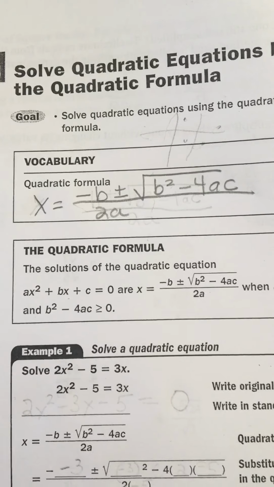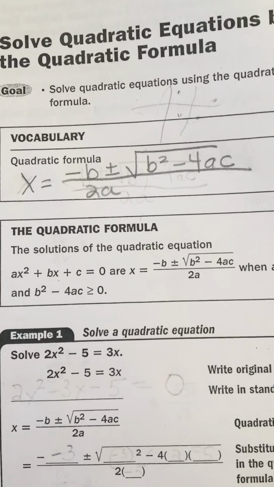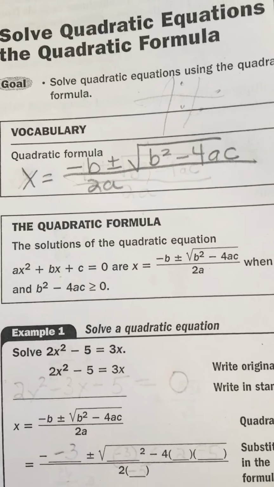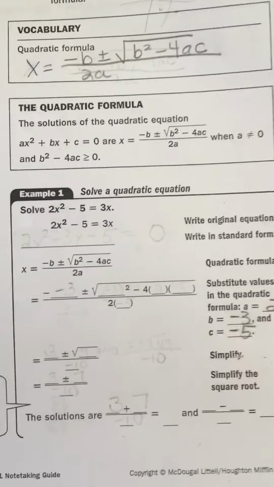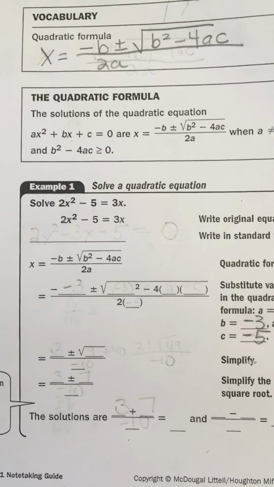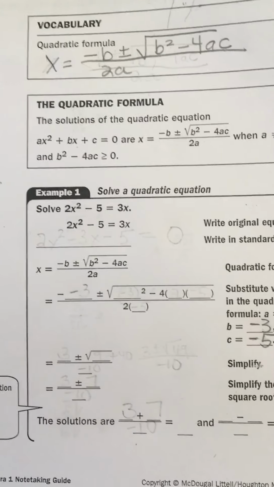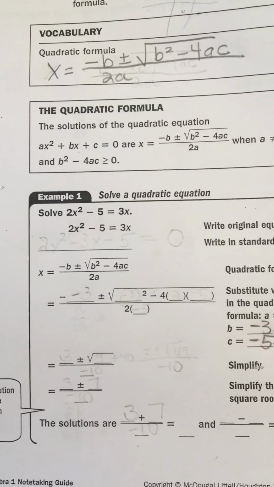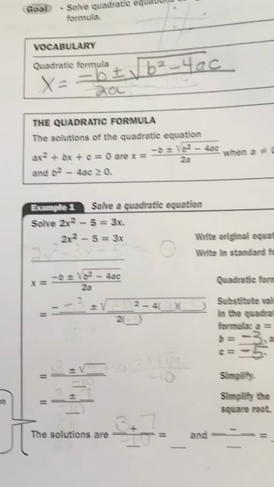Now, before you use the quadratic formula, you should always set your equation equal to 0, and you should always identify a, b, and c. Now, why would we use the quadratic formula? Well, you can use the quadratic formula to solve any quadratic equation. So far, we've learned we can solve quadratic equations by setting everything equal to 0 and factoring it, and then applying the zero product property rule. But sometimes equations can't be factored using integers.